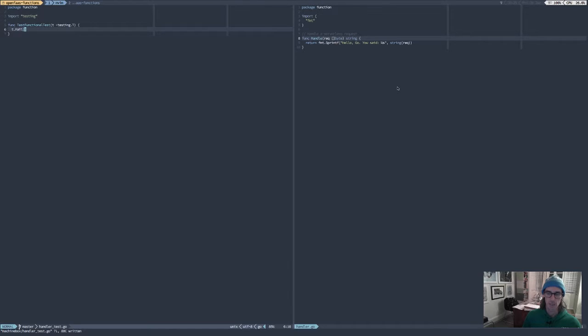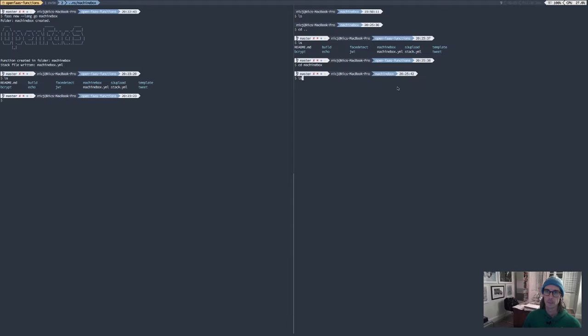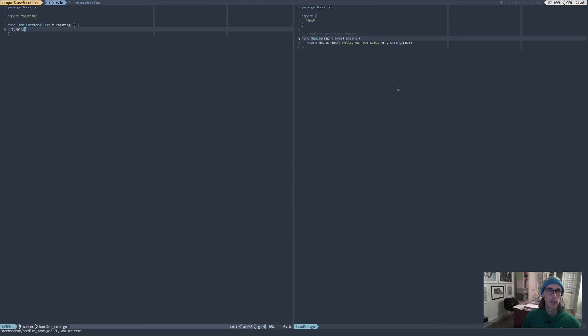And then that's done my import. So now what I can do is, if I change to the right folder, we can see I've got two files there. So if I run go test -v, because I want verbose, and all test files, we can see that that test fails as it should. All right. So the next thing we want to do is actually start writing out our code.